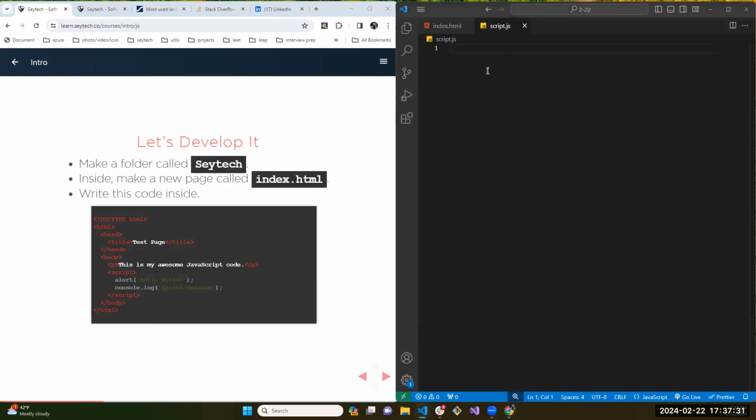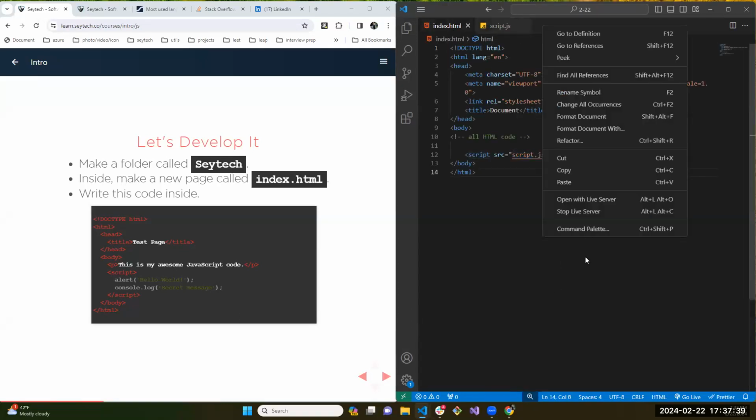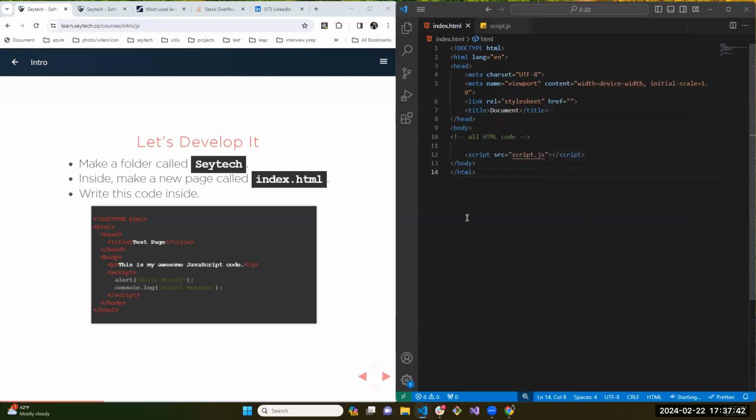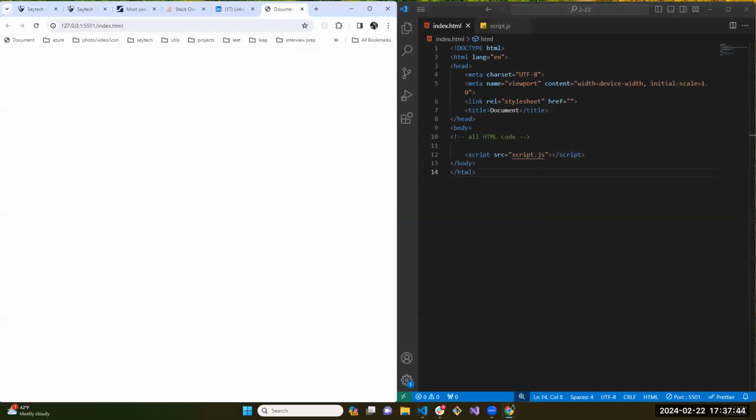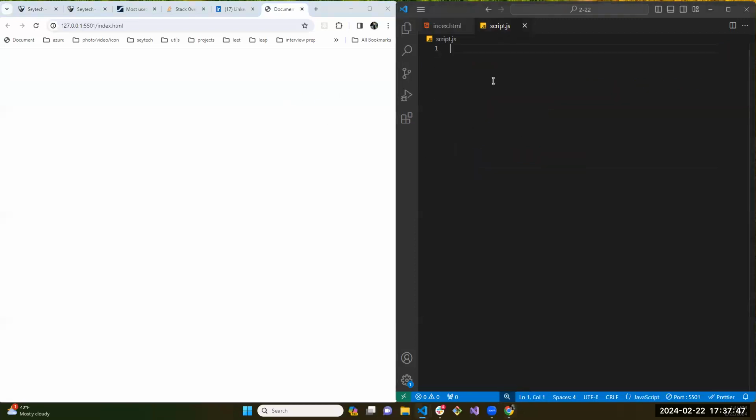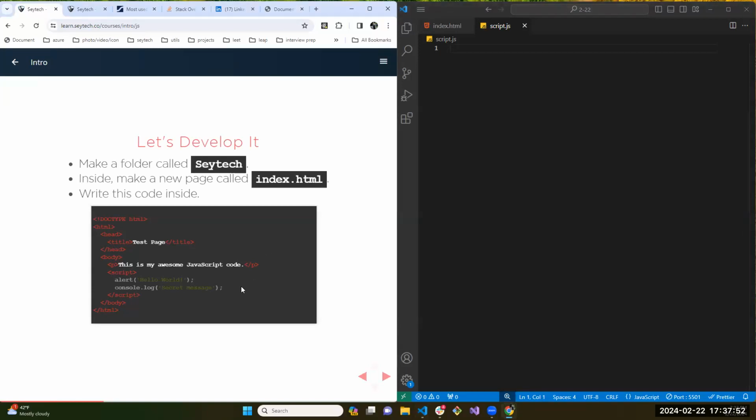So inside the script file, there are multiple ways how you can show a message on the browser. And I'm going to open this live server. So you can see that right now there is nothing. There are multiple ways how you can show some data, your message, on the browser. And there are 3 ways: with alert, with console log, or document.write, and they will appear in a different way. For example, let's start with alert.